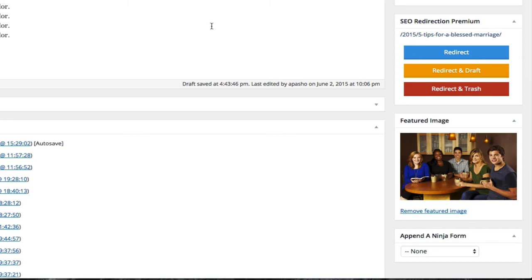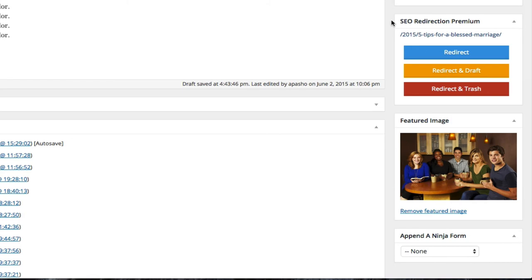That would allow you to leave this post here in the database, but then also be able to set up a redirect for it. So a user would never see this post, but you would still have it in your post database. You can also redirect in draft or redirect in trash, which is going to set up a redirect. So if someone comes to this URL, it's going to automatically redirect it somewhere else, but then it's going to turn this post into draft mode or trash this post. So that would be the equivalent of going ahead and moving into the trash and then clicking on that redirect button, that redirect link that comes up automatically for us.